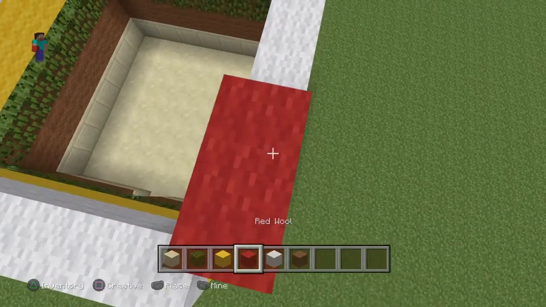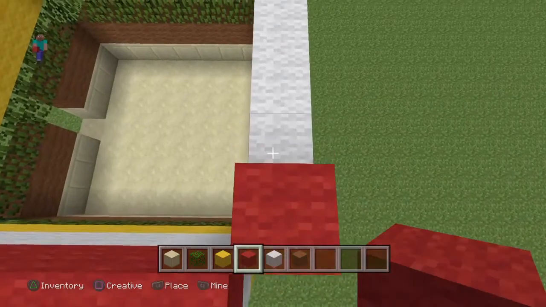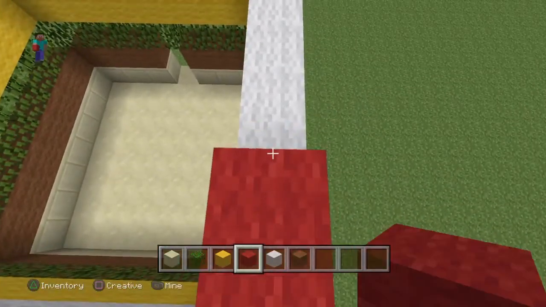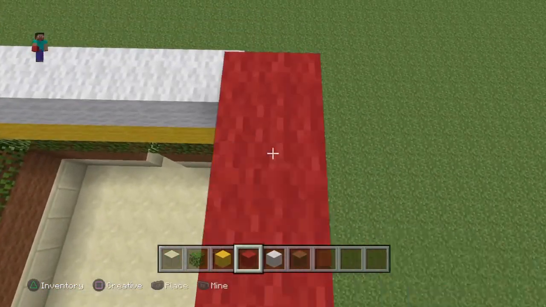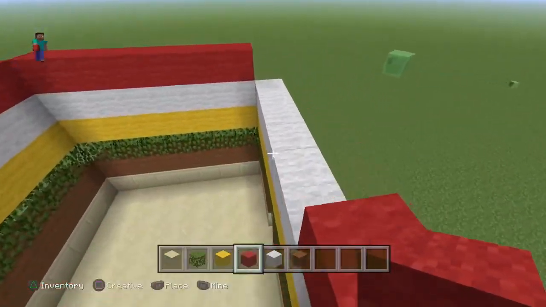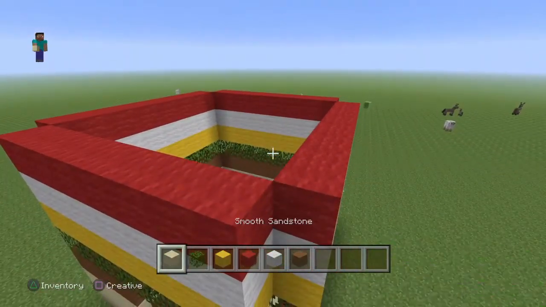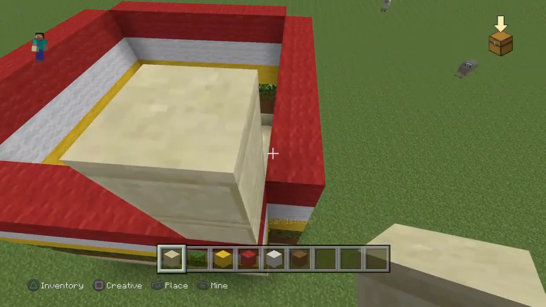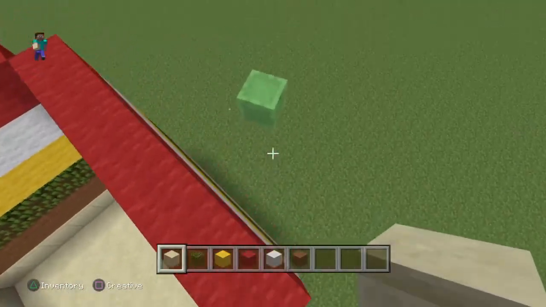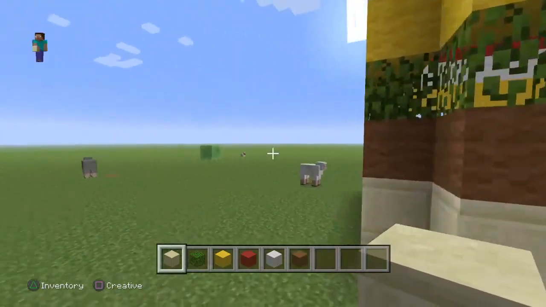Put the red one on, the tomatoes. Tomato, if annoying, orange. And put the other one here. Yeah, you bad big one.